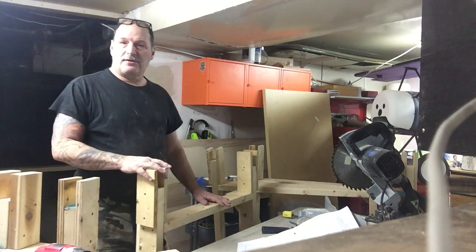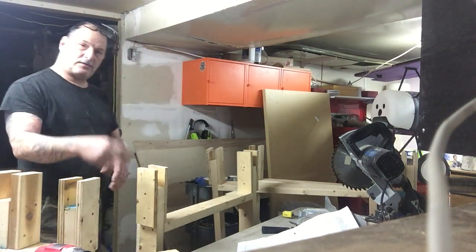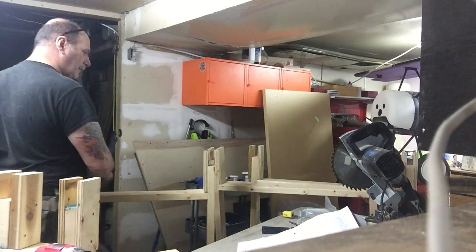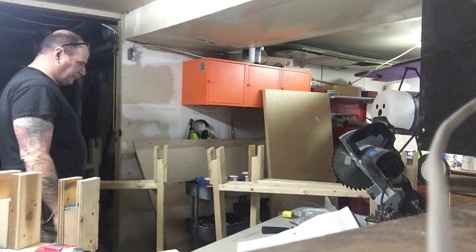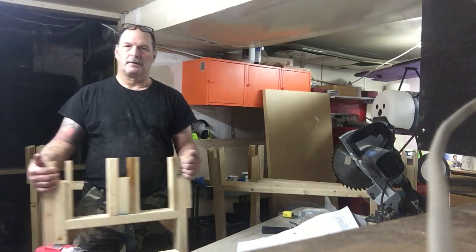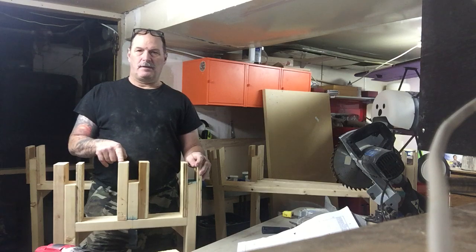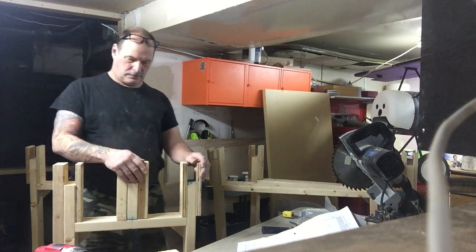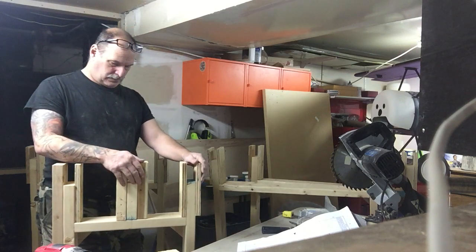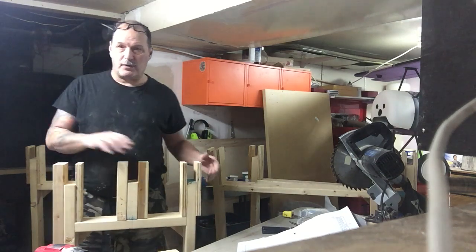So what I have to do today is make two blocks like this one to set into the next frame support.